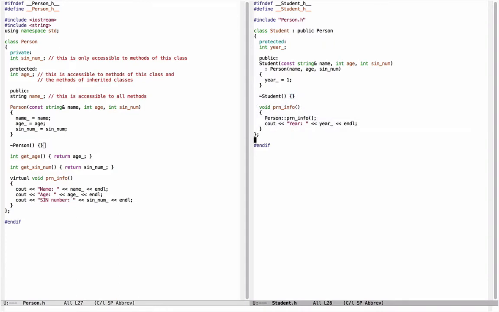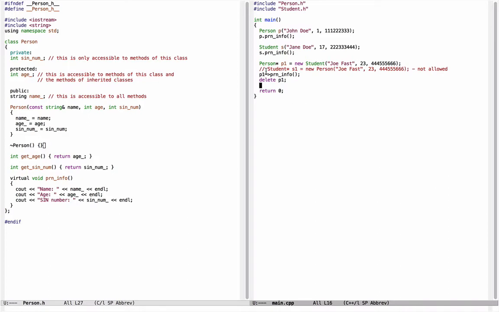And with destructors, again, you have the same issue. If you go back to your main file, you will notice that I'm deleting the pointer P1 here. If I don't declare my destructor virtual, then this will not call the destructor of the student. It will only call the destructor of the person, and that can lead to memory leaks, for example if your student class allocates dynamic memory and then frees it in the destructor.